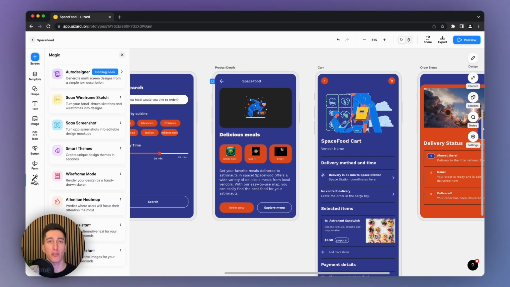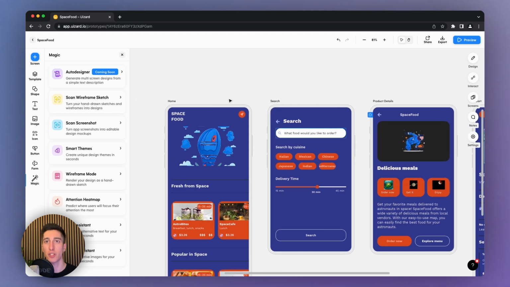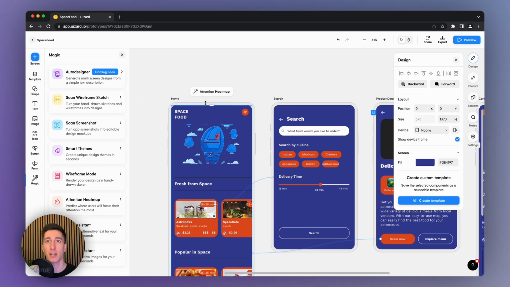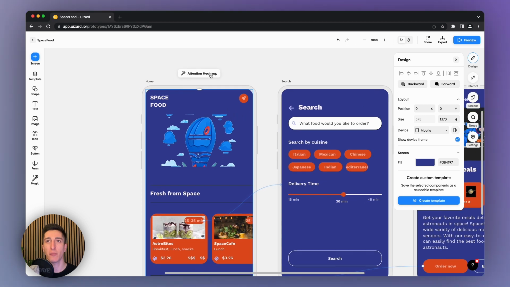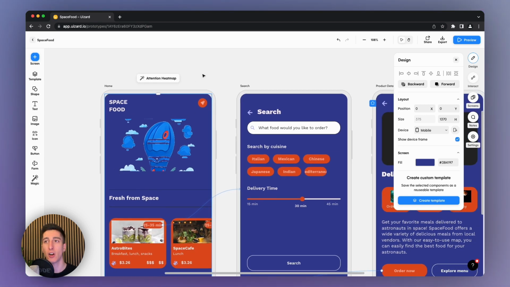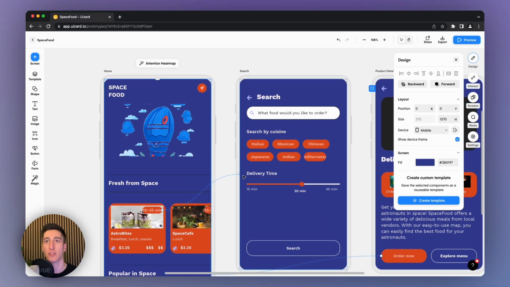And if we go back inside of the Magic tab, something else I haven't shown you yet is the attention heat map. That's basically enabling you as the designer to get some feedback on whether or not people are going to see your CTA, your buttons, your text.